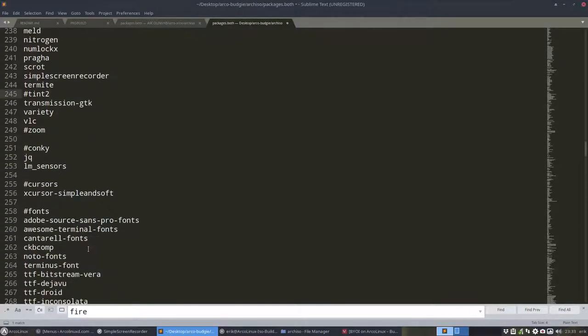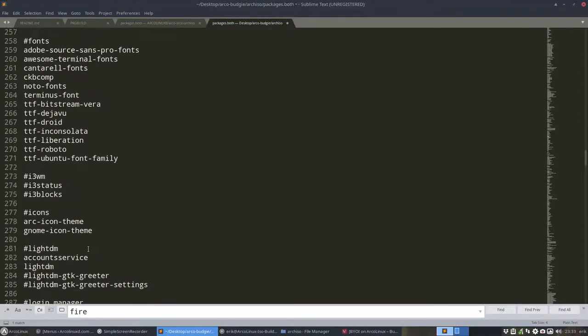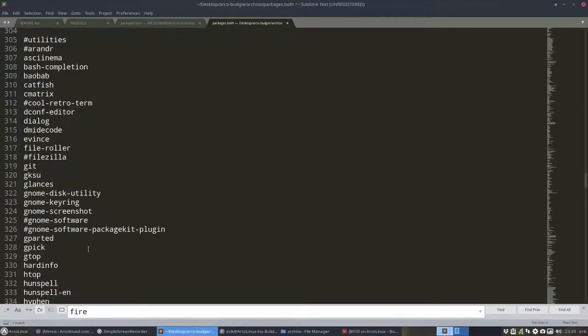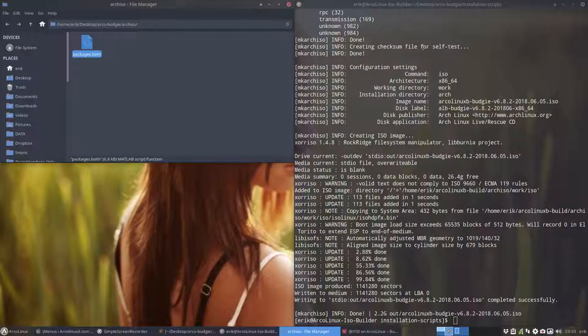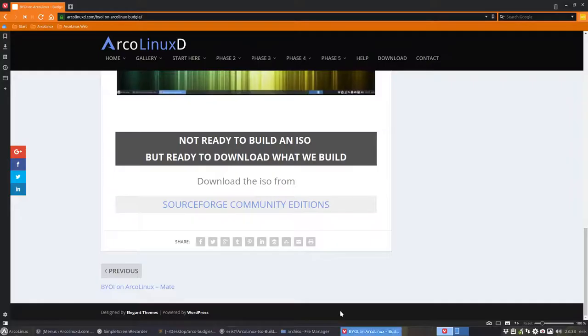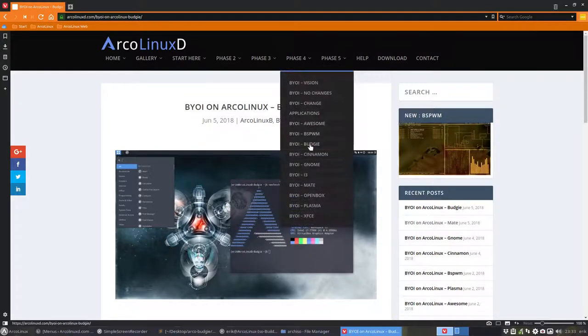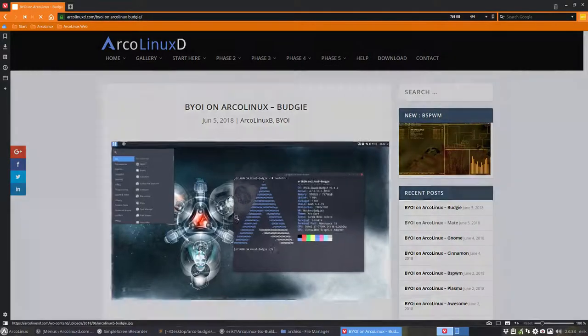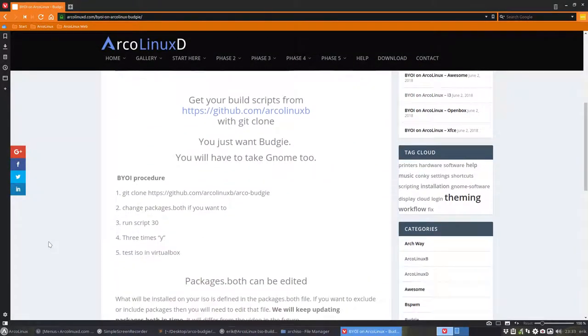GIMP is maybe interesting if you're not a designer. GIMP and Inkscape and Darktable, lots of things you can throw out and not install. By that I mean leave it in, put a hashtag in front of it, and decide. In the end, it gives you full control over your system, and that's the video, the text we have here. In the meantime, I made my beautiful link here, Budgie. This is what we'll get eventually if you install everything.